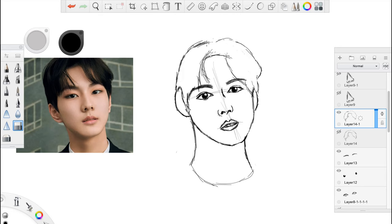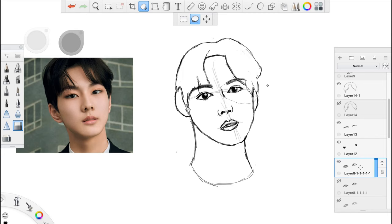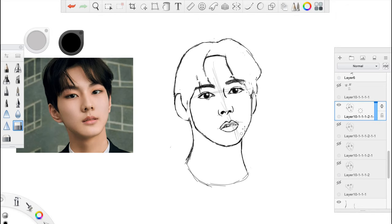Now that I drew most of the facial features, it's time for me to comment on the drawing. While I was making this drawing, I genuinely thought that it looked good. However, now that I'm editing this, I can tell that there are so many flaws. I have a moment of realization.